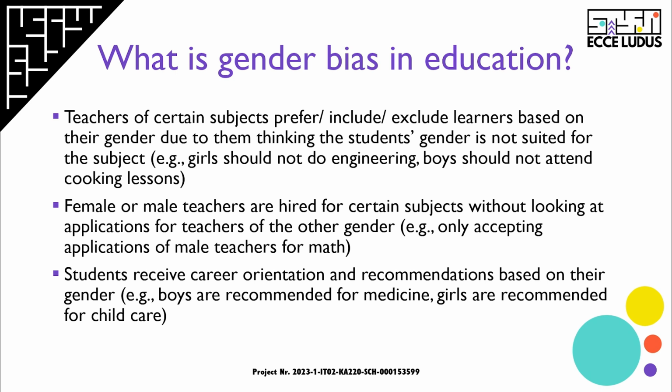On the topic of inclusivity and engagement, we have to talk about stereotypes and discrimination in education. As such, gender bias is a very important topic, especially in the sector of STEAM education. What is a gender bias? There are different ways a gender bias can come forth in education.